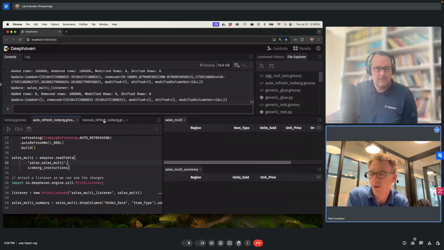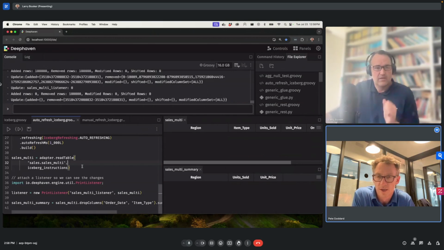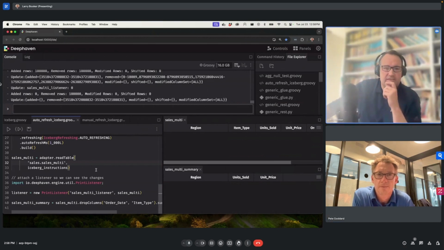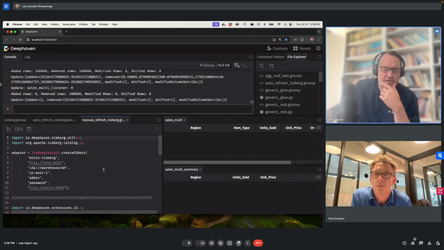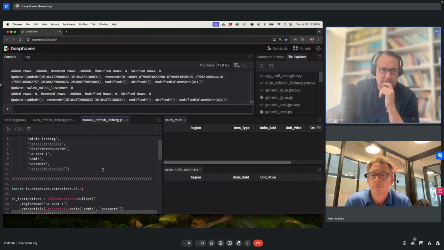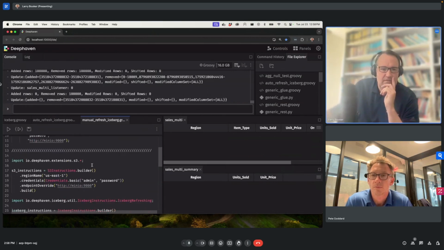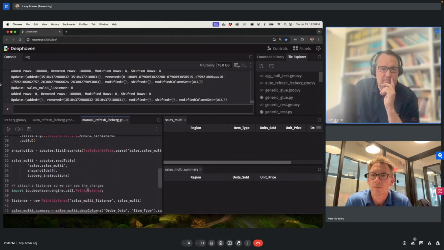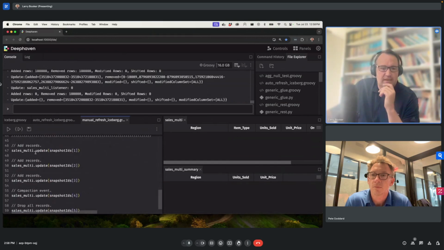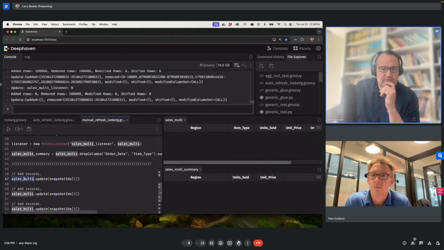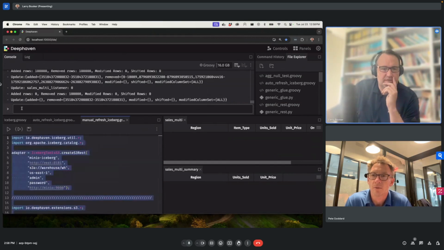What features are on the horizon for you, or what other things related to the integration excite you? There actually is another feature I can show, which is if you want exact control of your updates rather than just allowing it to go on a wall calendar. If you want to even control it externally to Deephaven and not just have a 15-second or 60-second timer, there's the idea of bringing in these snapshots one at a time. And so the sales multi table, maybe I could just run this real quick. Let's bring it back to here.